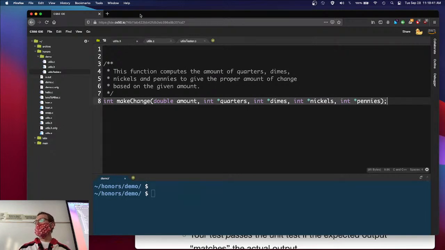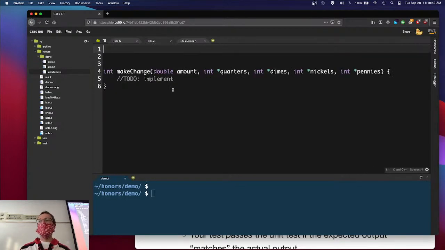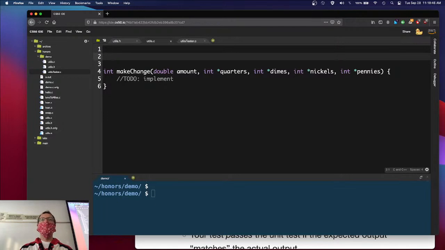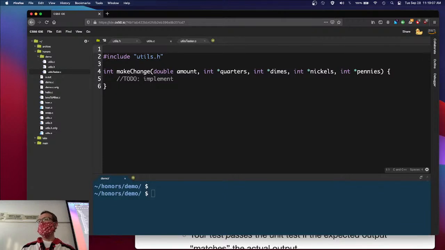Okay. All right. So what do I need to include up here, though? I need to include any libraries, including my own library, right? Utils.h. Good. Never include source files. All that does is copy-paste utils.c into itself over and over again in an infinite loop. I don't know what else I'm going to use, so I'll come back up here if I need to. So let's go ahead and implement this.